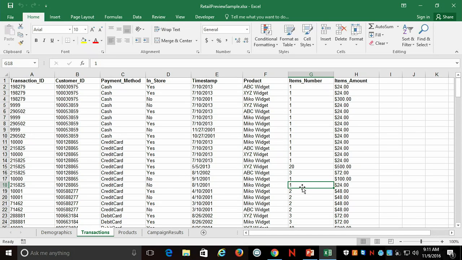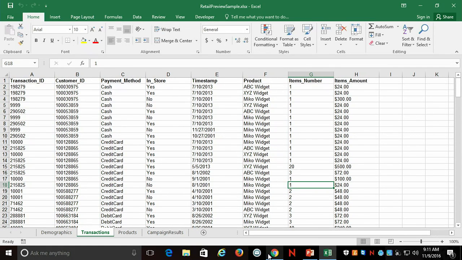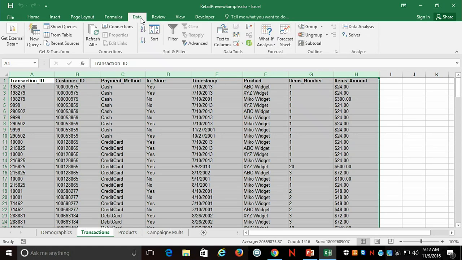So one of the tools that we see up here, a very useful tool, is sorting. That means putting things in a certain order. So let's say I want to see the number of people that bought the ABC widget. Well, what I can do, and I'd like you to do this, is click on A through H, all the data, and go up here to Data.